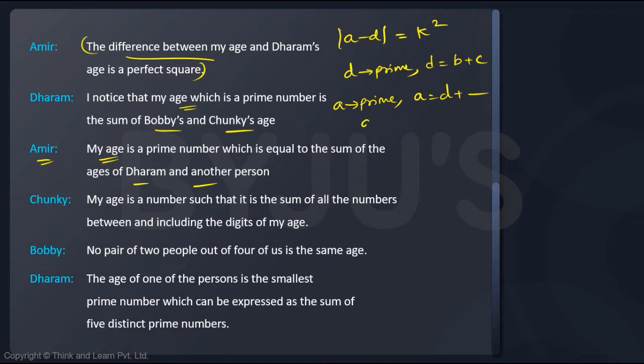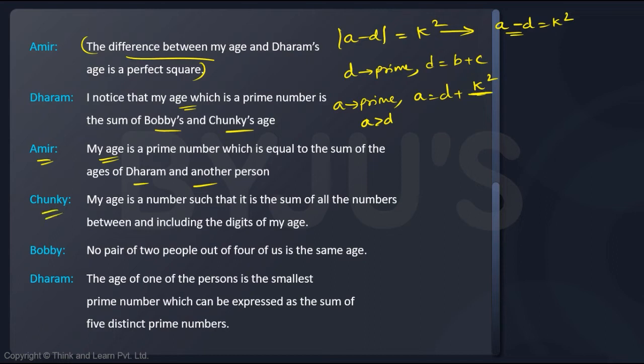Now we know that A is greater than D. Therefore, this first statement can be written directly as A minus D equal to K², which also means the other person should be K², because A is equal to D plus K². So who is that other person? It could be B, or it could be C. I don't think it could be C. I think this has to be B, because we have defined C and we have defined B, we have defined A. We'll see, but let's go ahead and see what is possible here. K, we are still not sure. We'll come back to it probably.